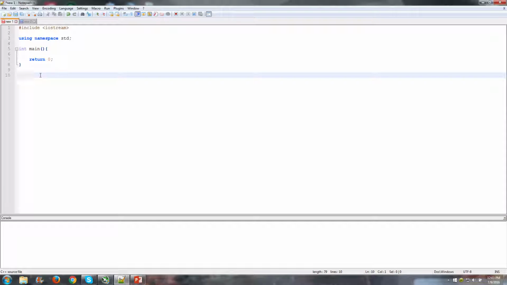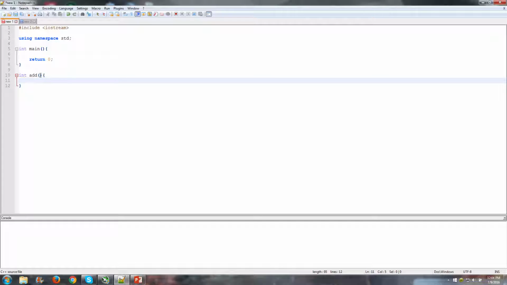But let's say we want to make a function that adds two numbers and returns the sum of those numbers. Okay? We know we're adding two integers, so we're always going to get an integer. So let's make it an int type, and we're going to call it add. Alright? Int add. And for right now, we're going to take no parameters. And then we're going to write what we want it to do inside this function, okay?